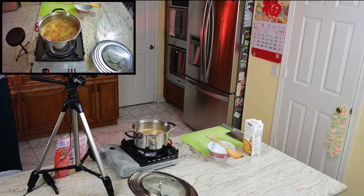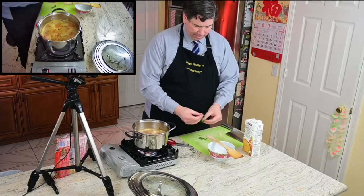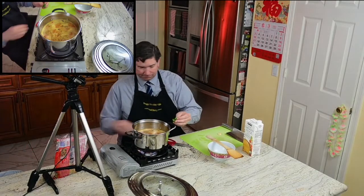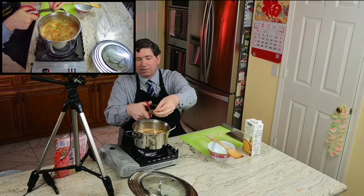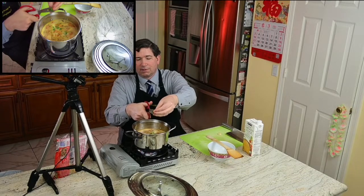Let me show you my favorite way to put fresh herbs in your dishes. So what I do is I just grab the basil, whatever you got. Maybe it's cilantro, maybe it's basil. You grab all the leaves that you're gonna use, and we're just gonna cut them in. Easier than trying to cut them with a knife. It releases all the oils, the flavors that come out of the freshness of the leaves. Cutting them up.